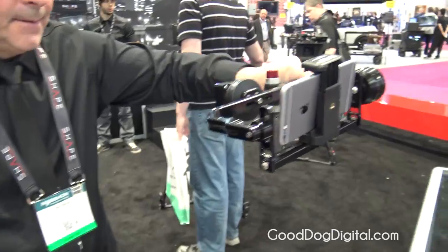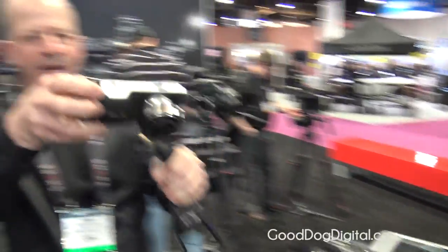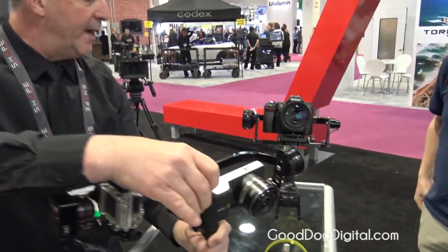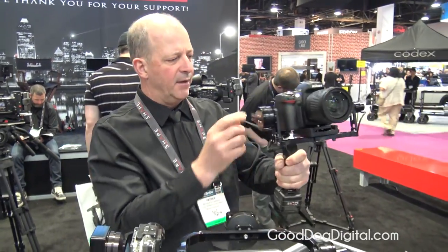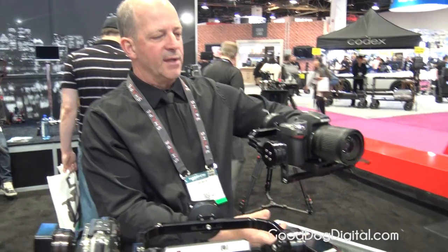The IC Plus can accommodate a big phone, a BlackMagic — this one is not turned on yet but same deal — or we can go all the way to a DSLR. We have here a Nikon V80, about two and a half pounds. Turn it on — and there you go, same deal.